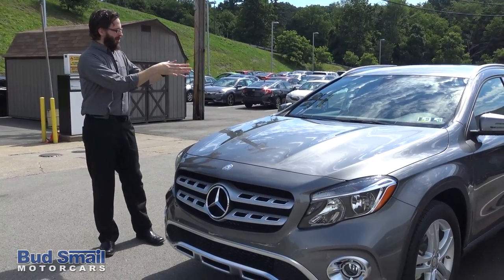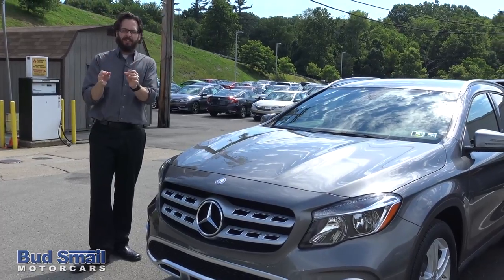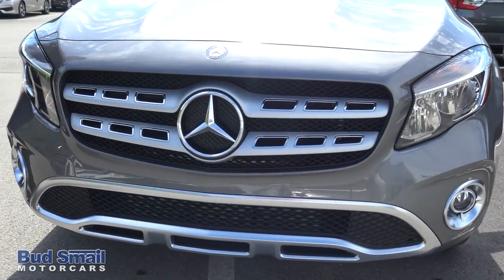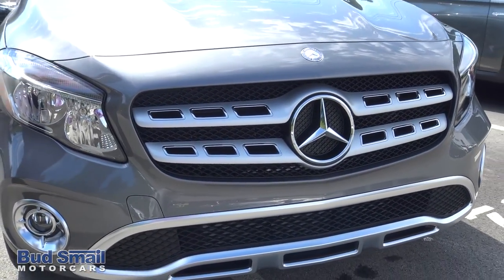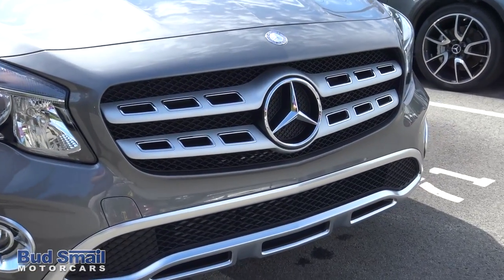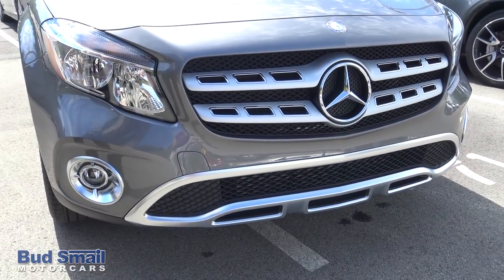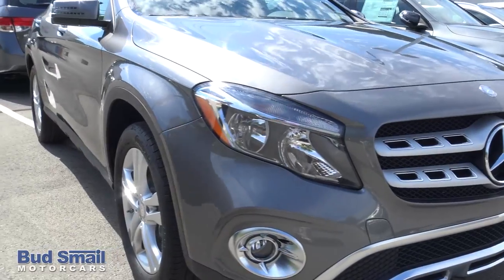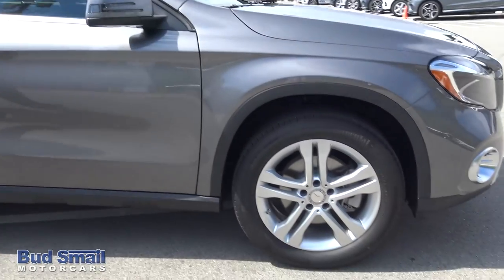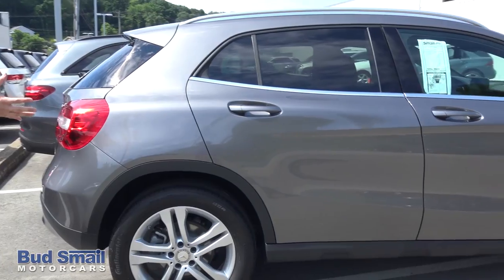Before we jump in, take a look at the inside and take a test drive, we like to take one lap around and look at the exterior. With this 2018, you can see the GLA 250 has a redesigned front end — that awesome aluminum star in the front, new features on the grill, awesome looking fog lights, very cool trim, neat looking front end. Coming around, we see the five-spoke wheels on the passenger side. Very nice color.